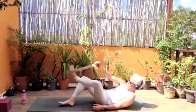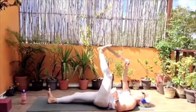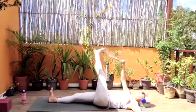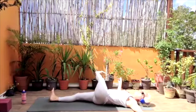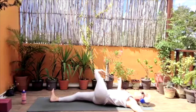Switch legs. Take your right leg out. Put your right leg down. Reach your arm out to the side. Draw your leg to the right and turn your head to the left. Let both shoulders remain grounded.